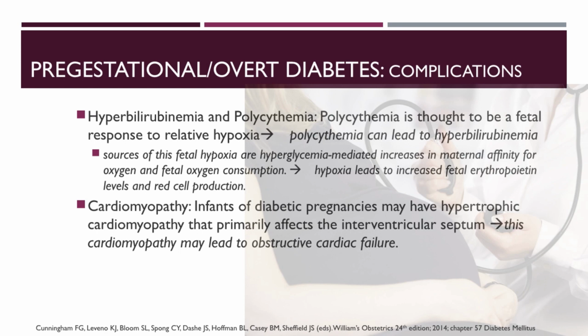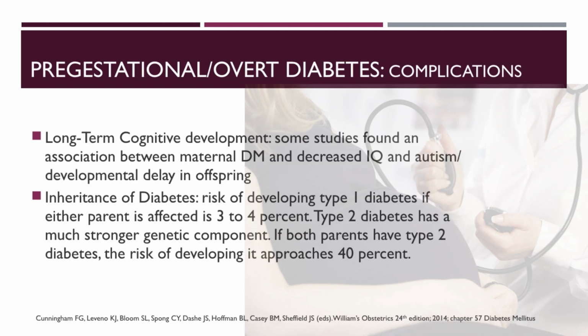Cardiomyopathy can also be seen among infants of diabetic pregnancies, and they may have hypertrophic cardiomyopathy that primarily affects the interventricular septum, and this cardiomyopathy may lead to obstructive cardiac failure. Studies found an association between maternal diabetes mellitus and decreased IQ and autism or developmental delay in offspring of women with diabetes mellitus.